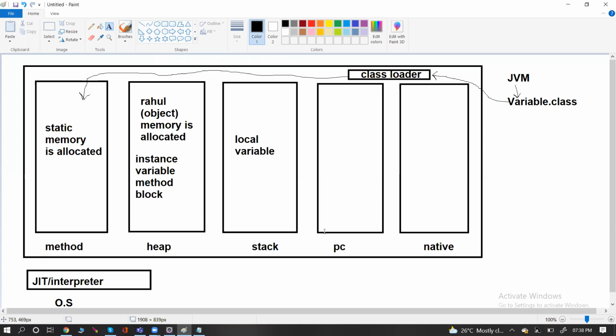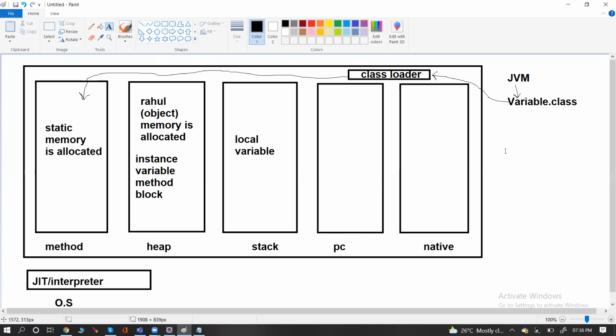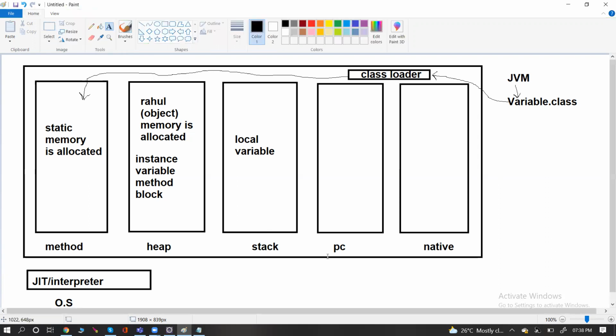Everything is managed by JVM itself. With the help of the class loader, it will load the class. So remember the term class loader. What does the class loader do? It loads the particular class into the method area. That is the functionality of the class loader. That's it.